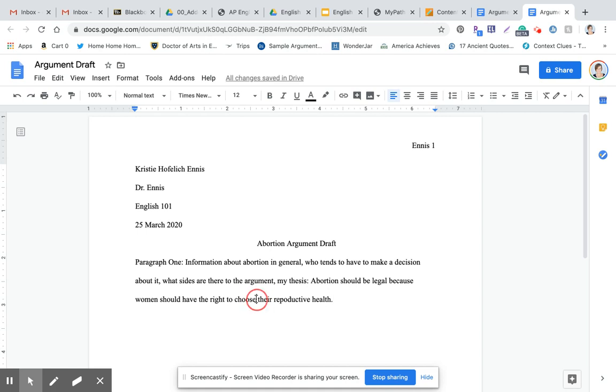Or I actually like the word determine here. So there you go. There's a sample outline.